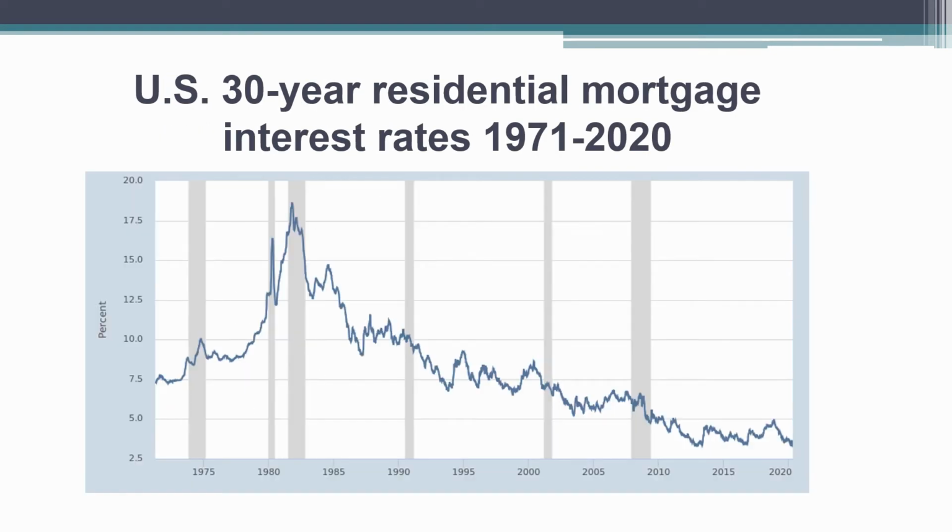Over time, U.S. interest rates have fluctuated widely. There was a period in the early 1980s when they reached nearly 20%. Needless to say, during that period, people found it exceedingly difficult to borrow money to buy a house. In the last 3 or 4 years, interest rates have been quite stable. In fact, since about 2012, interest rates have fluctuated between about 3% and 5% in the United States. And those interest rates are very low by historical standards, as you can see from the chart. The result is that it's been relatively easy for people to qualify for a mortgage loan to buy a house since about 2012.